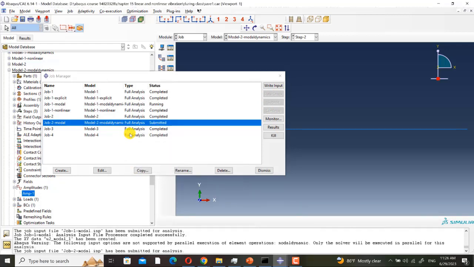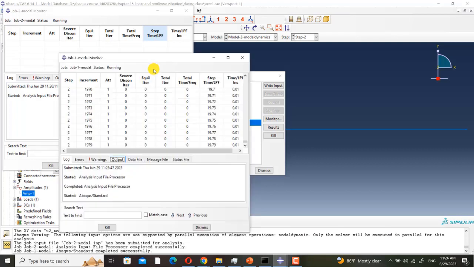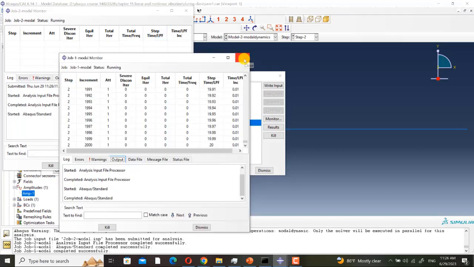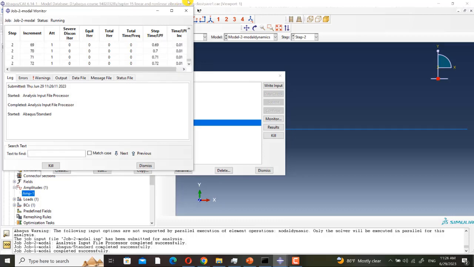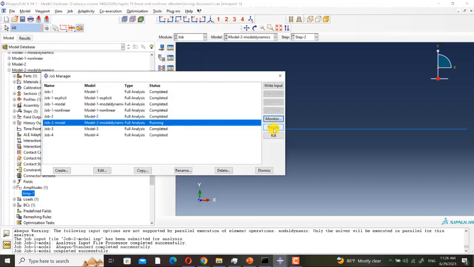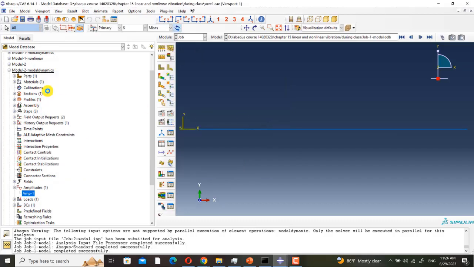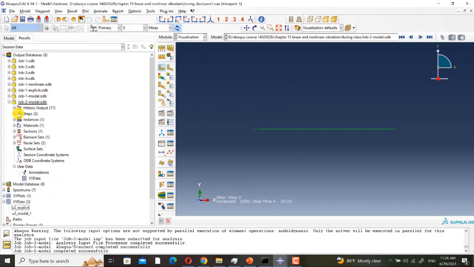I think the result is ready before it is. It's very interesting. I told you that it doesn't solve it. I don't know. It's very interesting. Let me check the result.